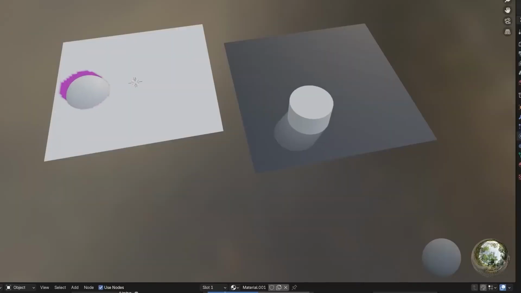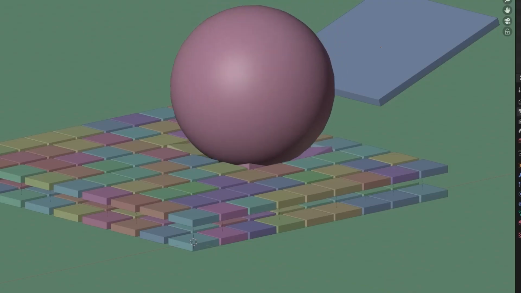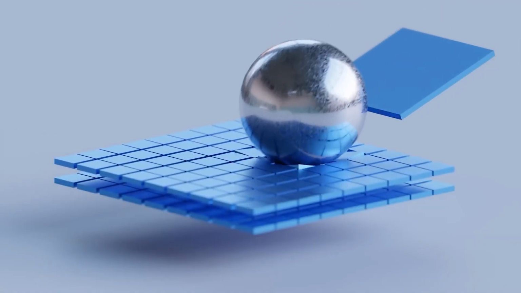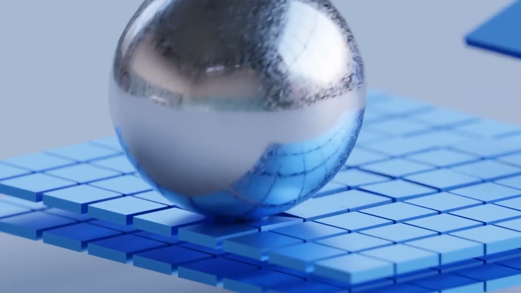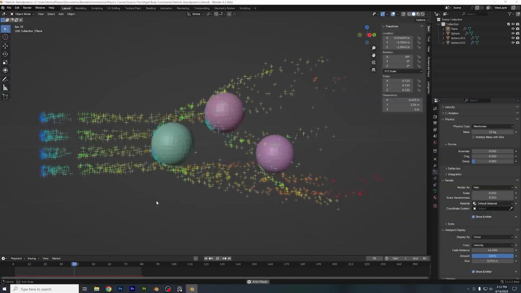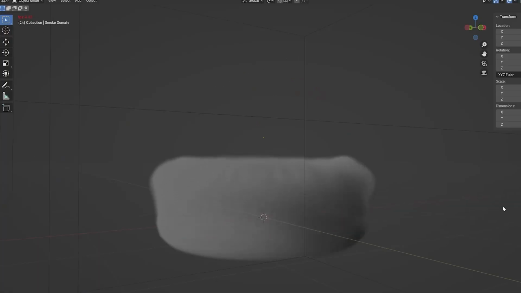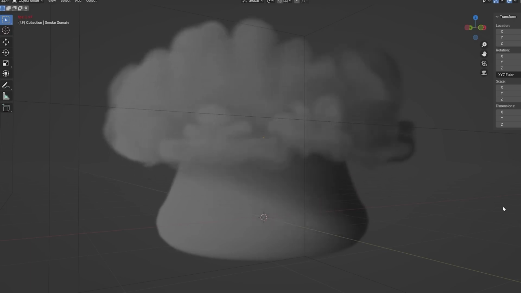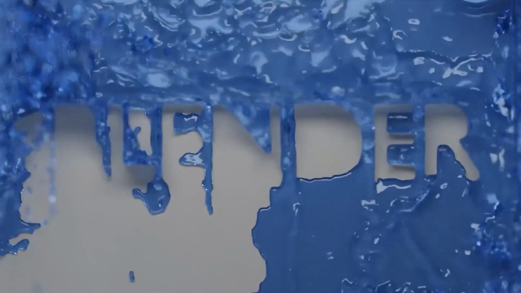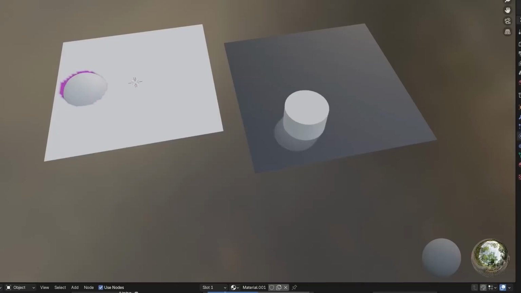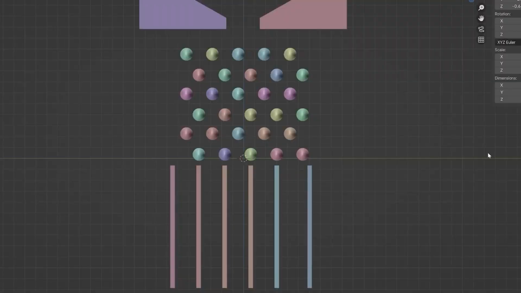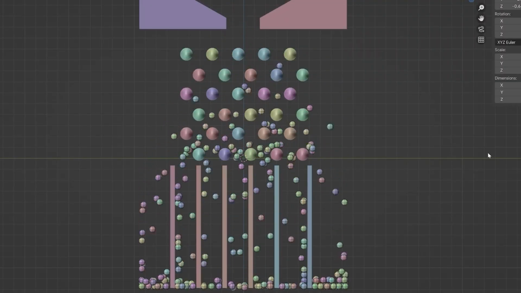You will also dive into soft body and cloth simulations, learning how to manage their dynamics and controlling and tweaking the settings to achieve a realistic behavior. In the fluid part, you will also learn how to create, well, fluids, like fire, smoke, and so on, in addition to their animation, as well as realistic water bodies. In addition, you will explore the particle system, dynamic paint, and how to create force fields to enhance your scenes and animations, in addition to many, many other stuff.